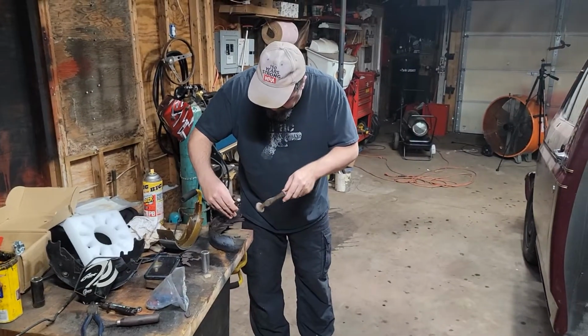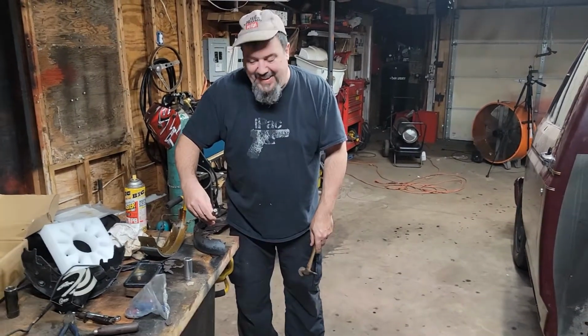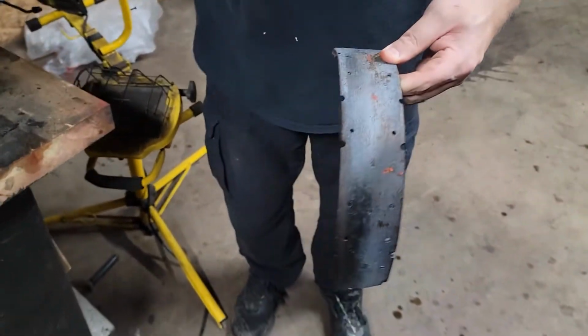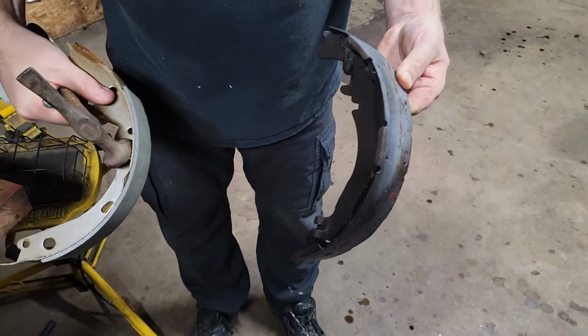All right, what's going on? Garbage brakes, that's what's going on. I think this one doesn't have any pad left. Oh, I think that looks great. Well, I don't know. The rivets are even gone.